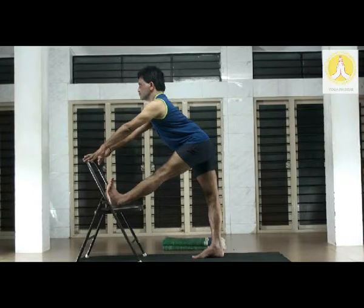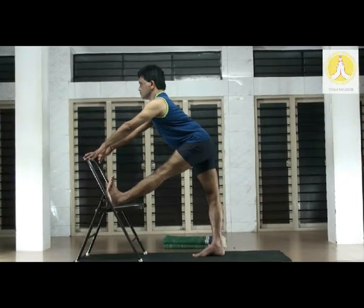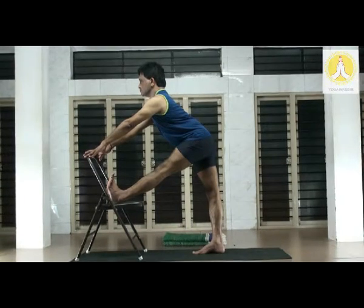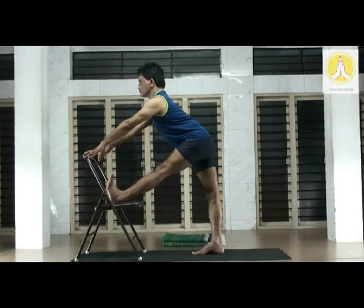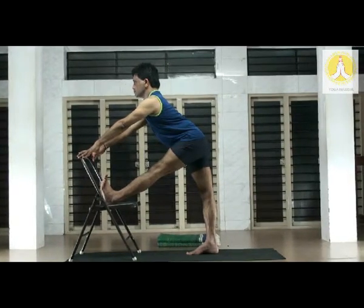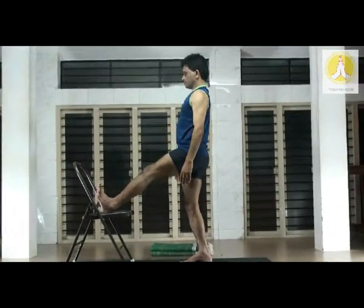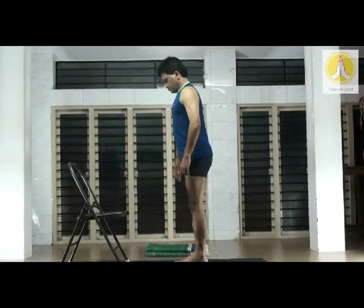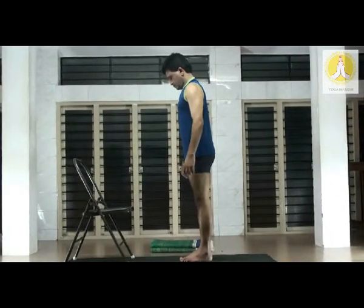The distance between the chair and your foot on the ground determines the intensity of stretch. So I have to adjust appropriately. Slowly come back, left foot down, stand upright.